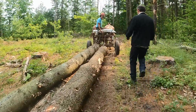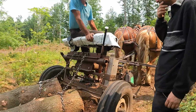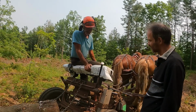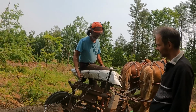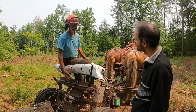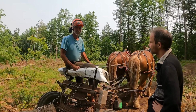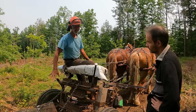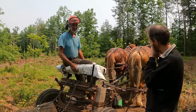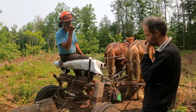Did you notice that as it hits the stumps, how it pops right over the top of them? Yep. I think I probably shared this story before, but I can remember quite a few years ago now, I was on a log job and a friend of mine that had horses came over, and I was kind of bragging or just telling the good things about a cart. And I said, you know, I basically never get hung up on a stump. And didn't I turn around and ask them to go, and I just went a little ways, and I got hung up on a stump. It stopped me dead, and I had to do something. I put a rolling hitch or something on. But generally speaking, I just don't get caught up because of this high hitch. As soon as it hits something, it pops up over. Yep.